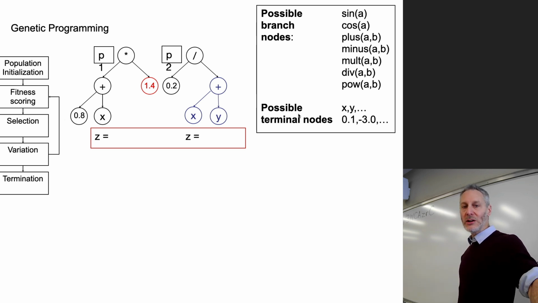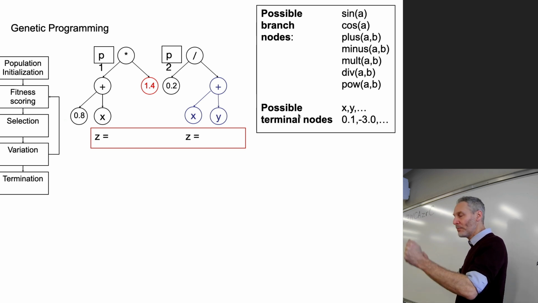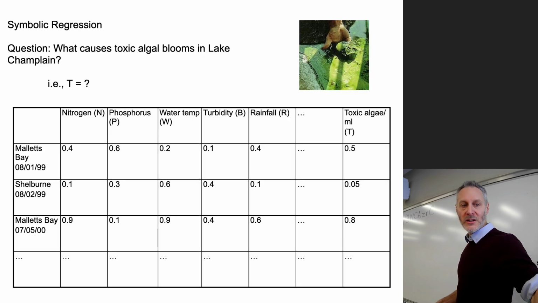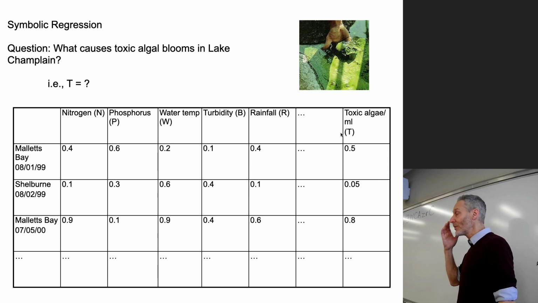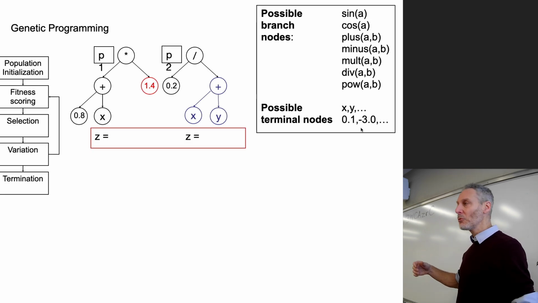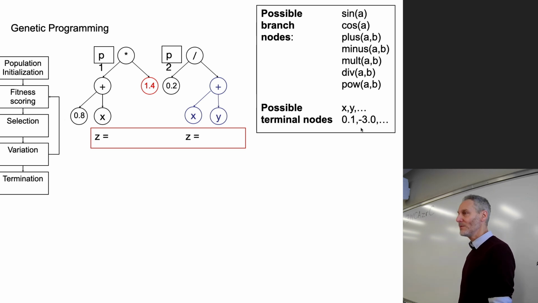Okay, we're also then going to formulate a bunch of operands, such as, for example, x, y. In our example here we'd throw in n, p, w, b, r, t, all of the terminal nodes, or the things that genetic programming should be able to build these equations from. And then we'll also throw in some random floating point numbers, because numbers are also probably going to be a part of the solution. They're going to end up being coefficients for these terms, constants, who knows. It's just stuff. These are Lego bricks that we're making up that the genetic programming is going to start to play with. So far, so good?